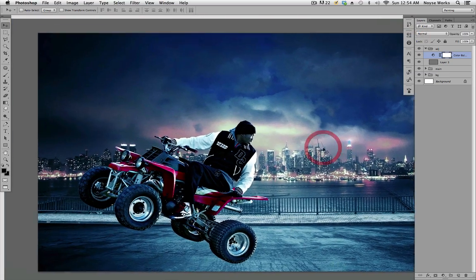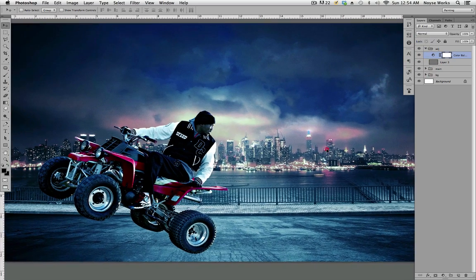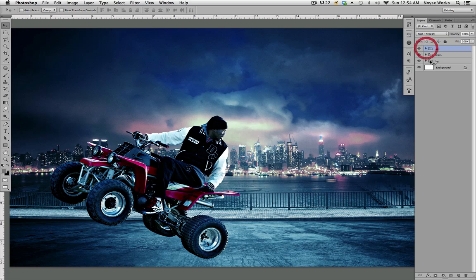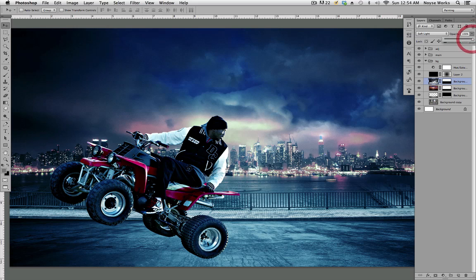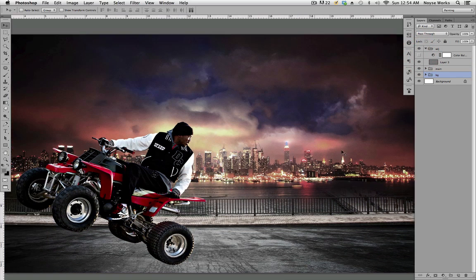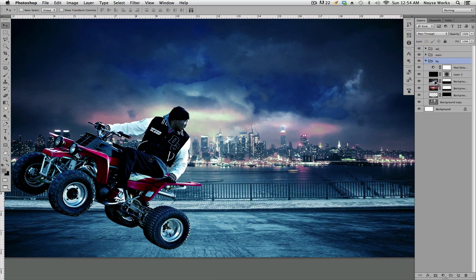Alright. Before, after. That looks good. Now let's go down here back to our background. And with the cloud selected, let's bring the opacity all the way up. Alright, that looks better. Since we added the color balance, you can see it lightening up the sides a little bit. So that's the reason why I came back down here to the clouds and just bring the opacity all the way up.